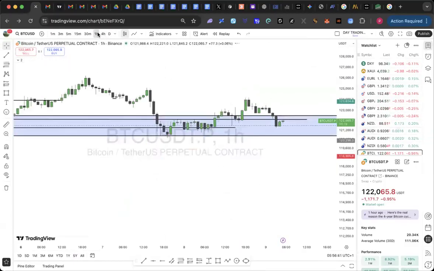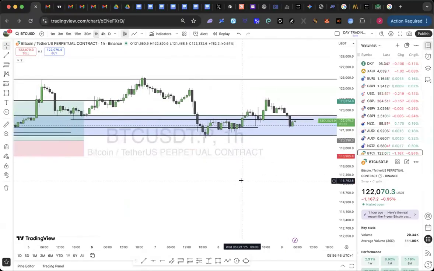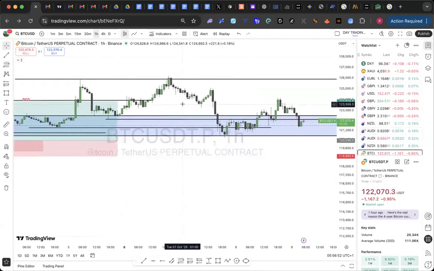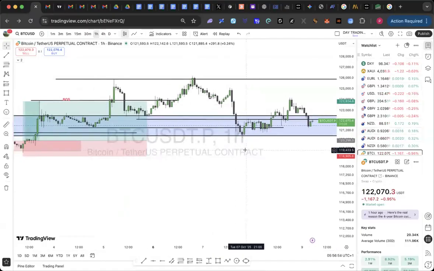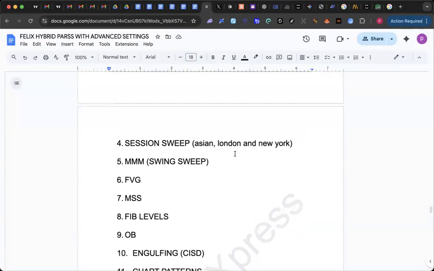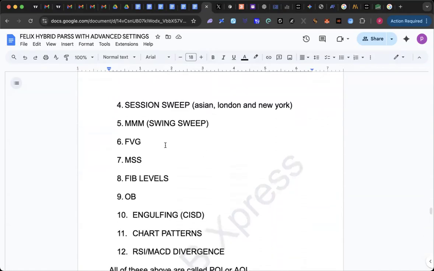So if you go to 1 hour, the same thing, right? So you can see patience is very important. Okay. You need patience, right? Now, that's the aspect of CRT I think I've been able to cover. So you can see you can't teach all these concepts without interweaving them. We're teaching CRT and power of three, and at the same time, we got into FEG, and of course, the market structure shift, then Fibonacci retracement level.